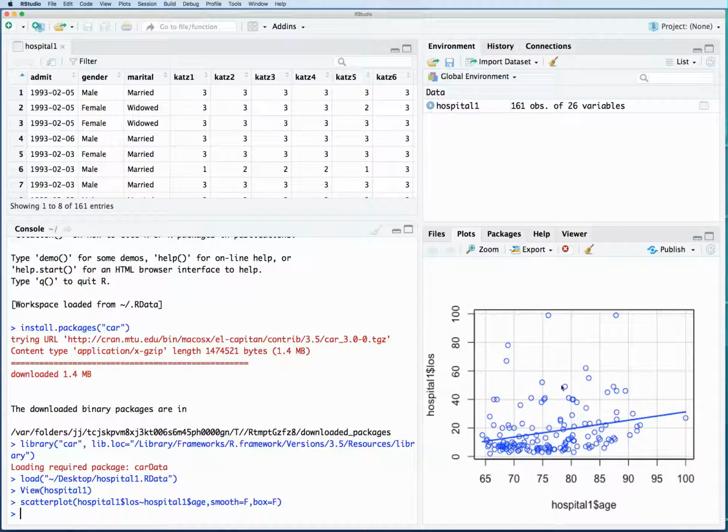Now, the closer those dots, which represent a patient, are to the line, the better its prediction is. So the line represents what the model would be predicting, right? So that's the predicted value, this line, and this is what we actually observe.